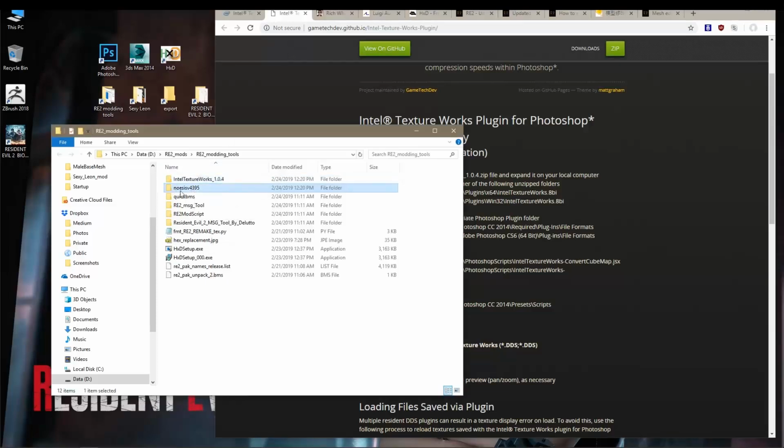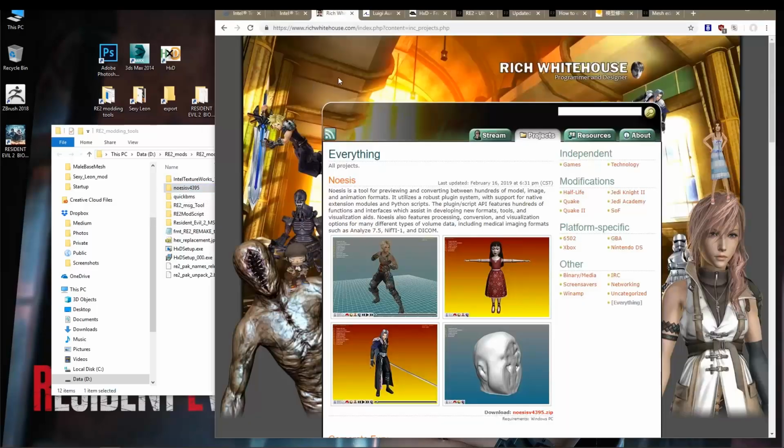Then we are gonna need this tool. It's called Noesis, which is this guy right here. Noesis is a model viewer that can import and export many 3D formats, which are often used for modern games. So this is a great little tool to have.